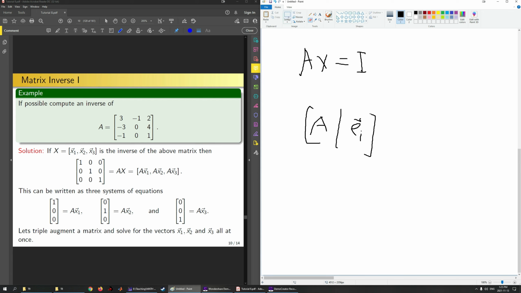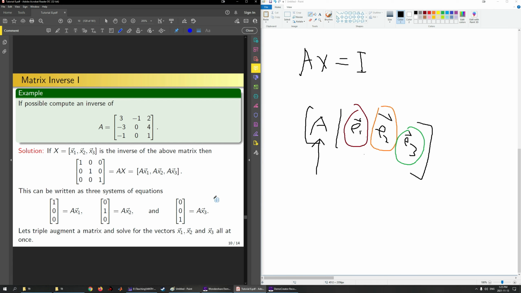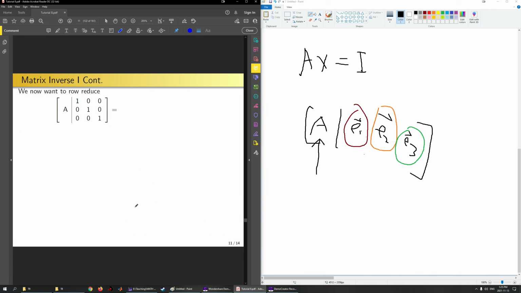So explicitly what I'm doing with that is I'm simply taking this and plugging in my e1 vector, and then I'm plugging in my e2 vector, and then I'm plugging in my e3 vector. And I'm solving this by row reducing A, and then I'll just interpret the results for one of these terms at a time. So like interpret the augmented matrix with this term being there, and then maybe do it with the term in orange, and then do it with the term in green. So this is a very useful technique for solving multiple systems of equations at once, given that you're using the same coefficient matrix A.